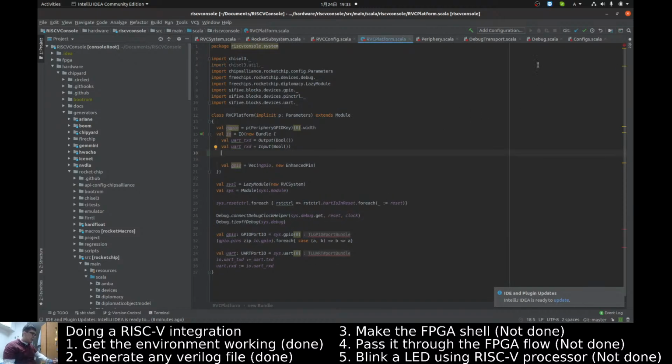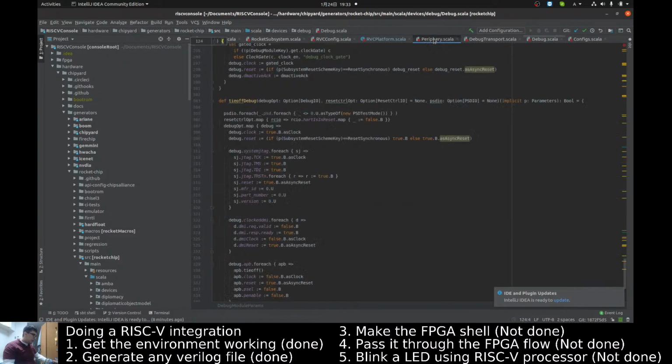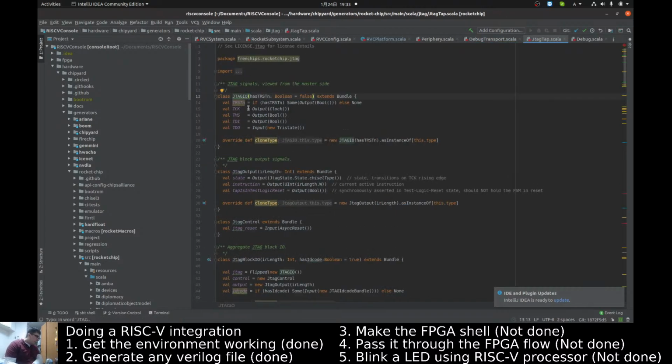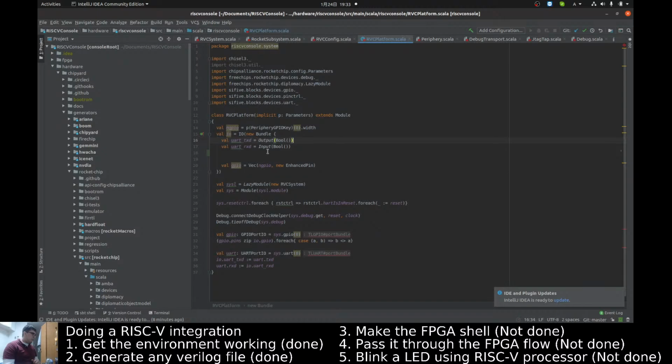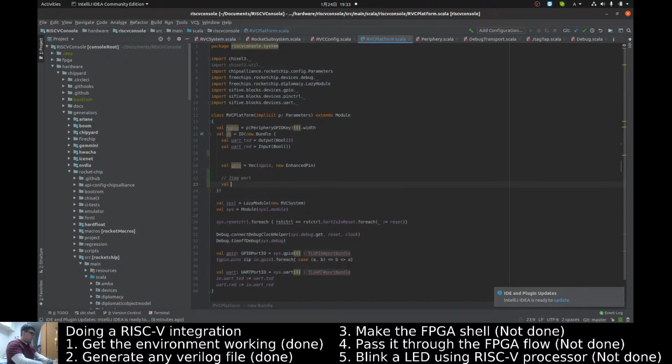So the JTAG is already declared here, no? Inside of periphery? No, the debug transport? Yes, this JTAG IO. And it's composed of these signals: the TRST, the TCK, the TMS, the TDI, and the TDO. So whatever is here, I'm going to do it. We are going to assume that that exists, so we are going to choose create it. Create a port. So what is the name of the stuff?